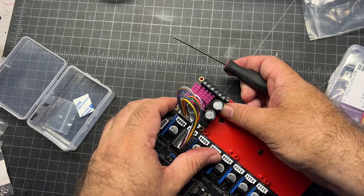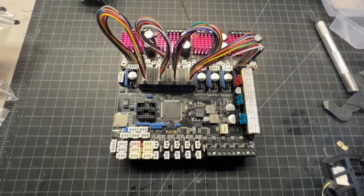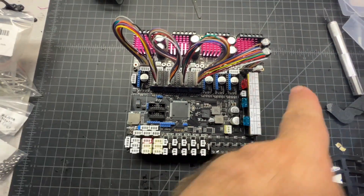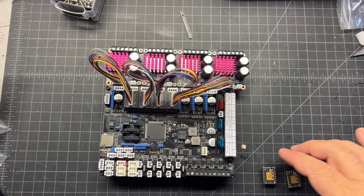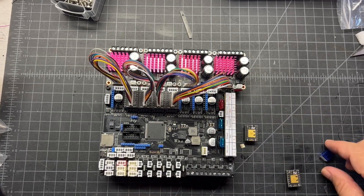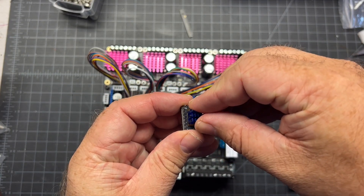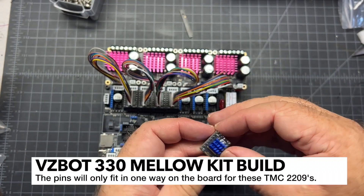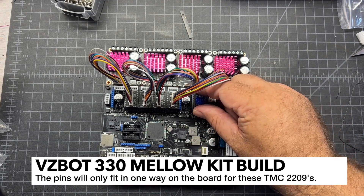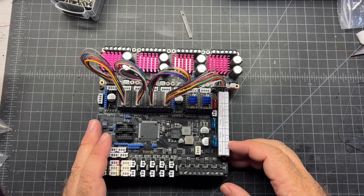Repeat that for all the boards and leave these four corners open for the fan mount. I've got all four installed - make sure you leave the outside four screws open. Don't forget your Z and E stepper. Those are just going to go right in here, but before you do that, go ahead and put on your heat sink - just set it on there on the gold plate and try to get it centered. There's only really one way you can get this in. Make sure you've got your jumper on UART, then drop the last one in.